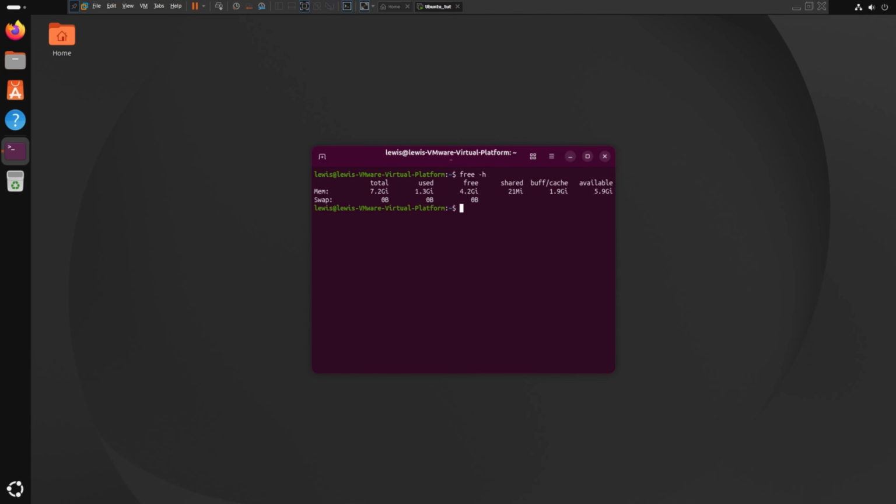However, what you should probably do if you're running this on a virtual machine is install Open VM Tools, because it improves integration between your workstation and VMware.